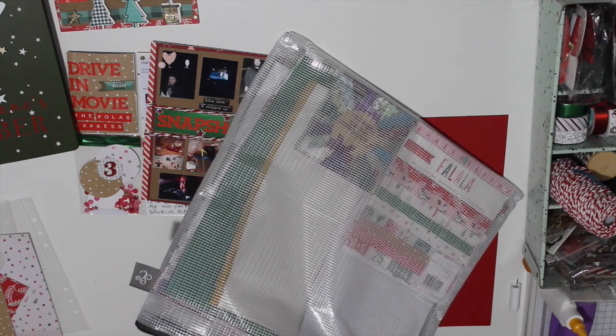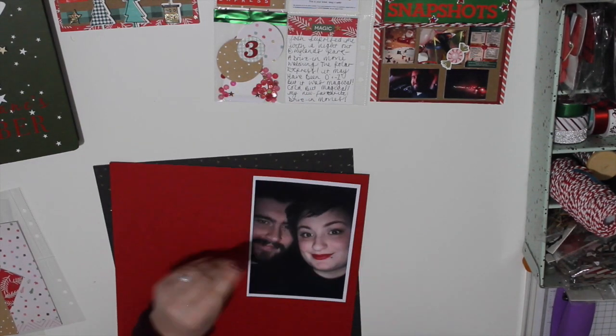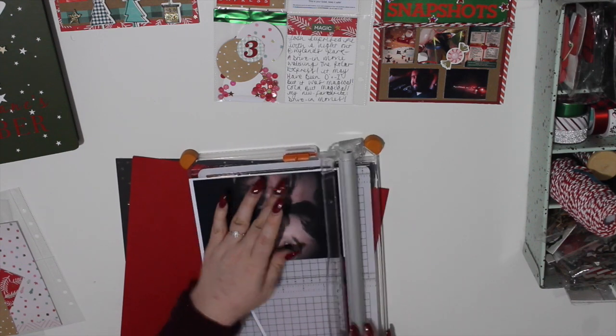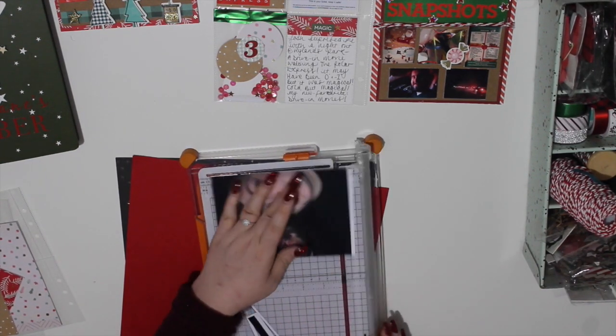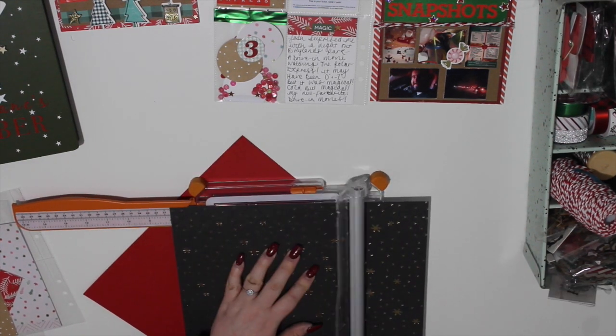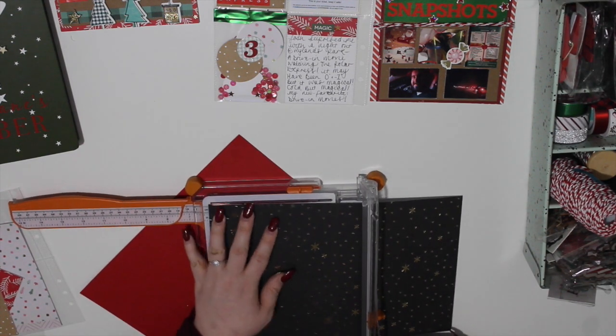So now I'm moving on to the final side of the insert, and it's going to be of this big picture of my husband and I. And I really love this photo, even though it's not the best quality. It was taken inside the car and it was dark outside, so it's a little bit glary, but it doesn't matter. And I love that we're just capturing the memories as they happen and not getting too caught up on what we look like. I know I certainly do a lot of the time.